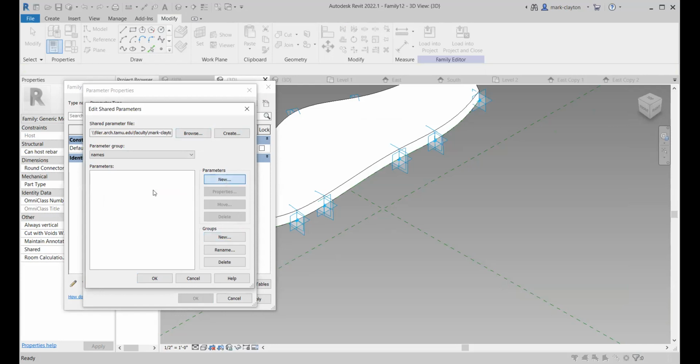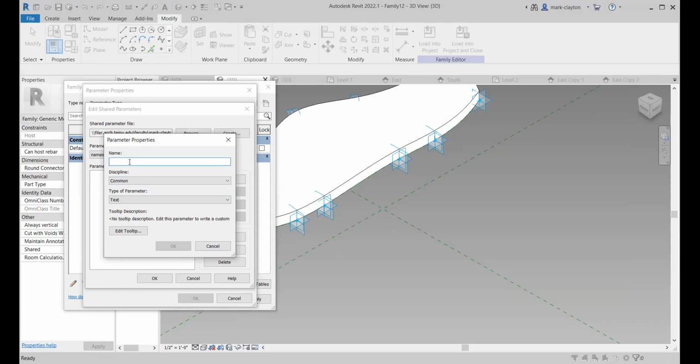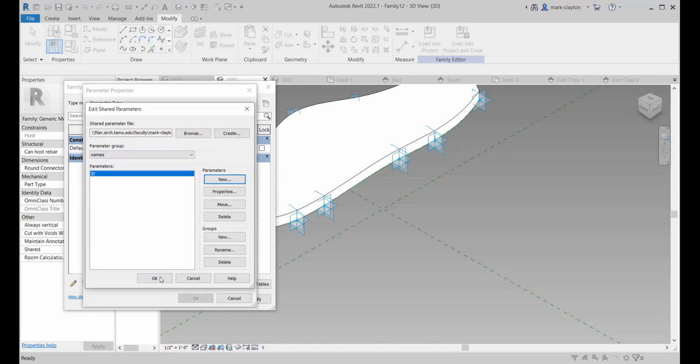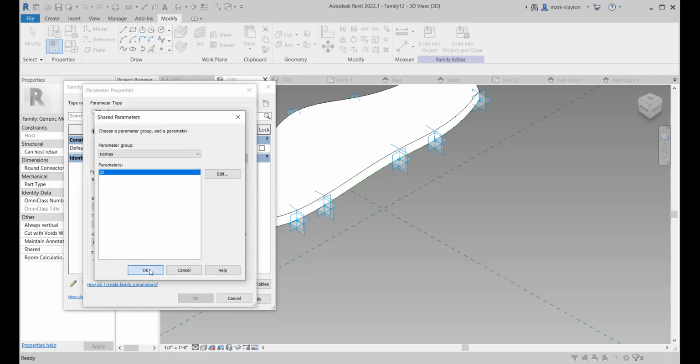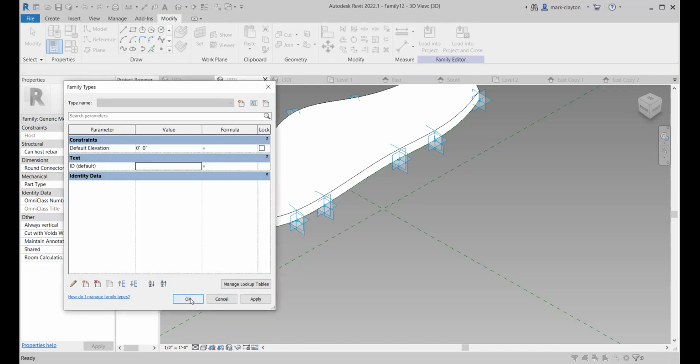And I'll create a new parameter, and I'll call it a text parameter, and let's just call it ID. And then I will add that parameter to my model, and I have a shared parameter here.